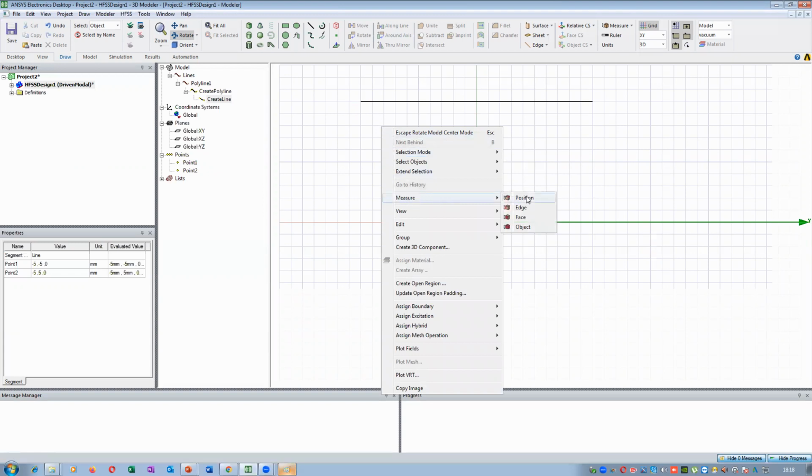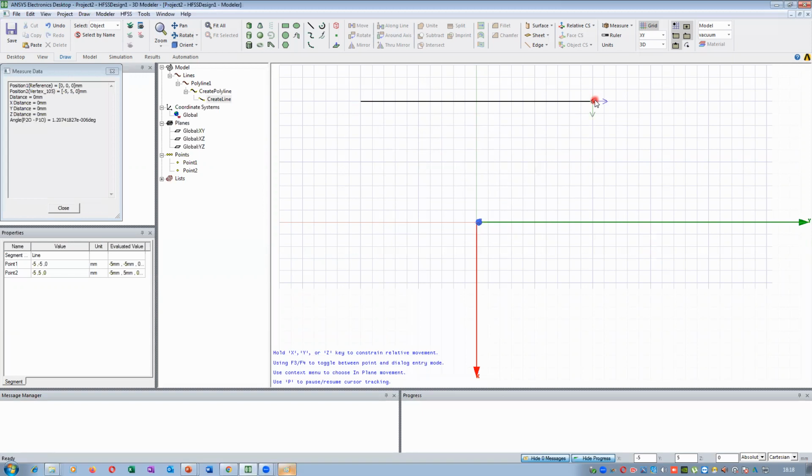Go to the measure option, position. Click here, fix the point, click the point, and place the cursor here. Now you can check the distance as 10 mm. X distance is 0 mm, Y distance is 10 mm, Z distance is 0 mm. So the actual distance is 10 mm. This is as per your wish. Now check whether this line was segmented by the x-axis into two equal parts. Click here and place the cursor exactly at the midpoint of the line. Now the value is 5 and the total is 10. So it is segmented in half. Perfect.